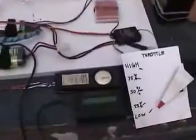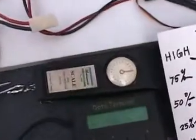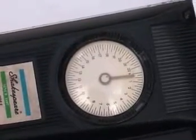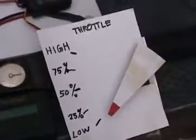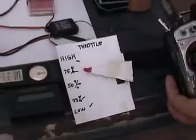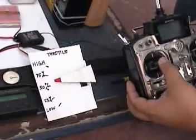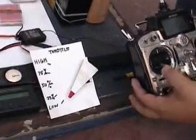We have installed a spring gauge to measure the thrust. So this is a spring gauge. You can measure from 1 to 22 kilograms. And we have a throttle position sensor. Let's show the throttle position. It will follow the throttle position.